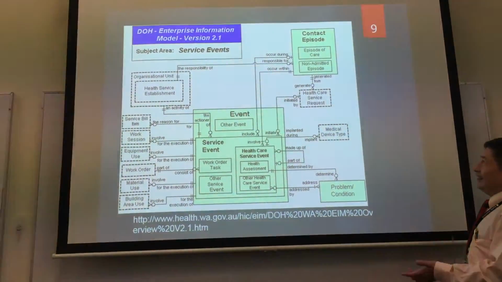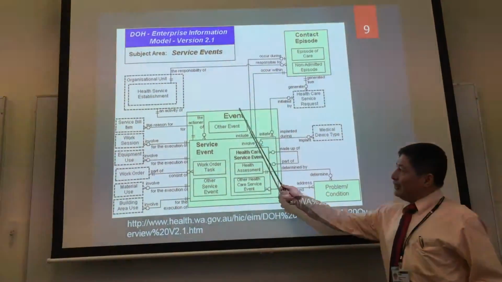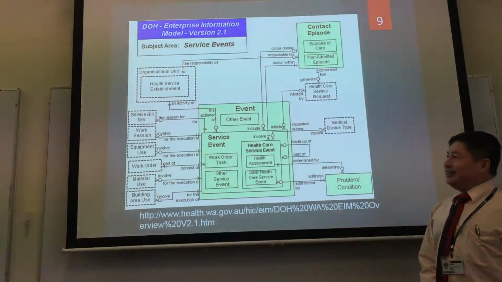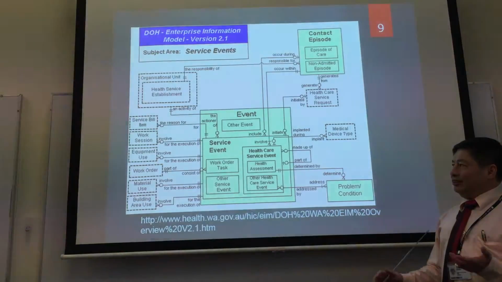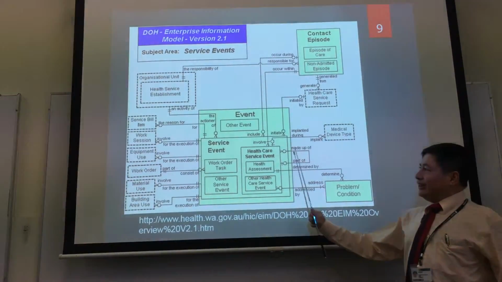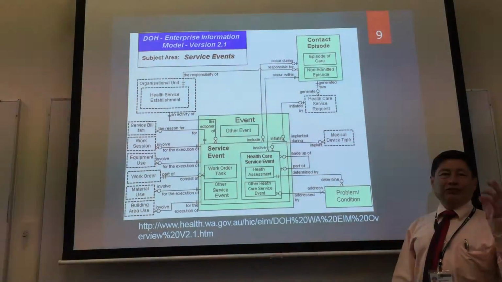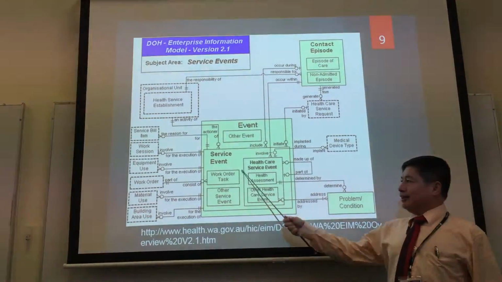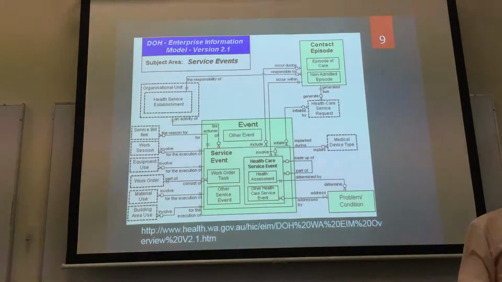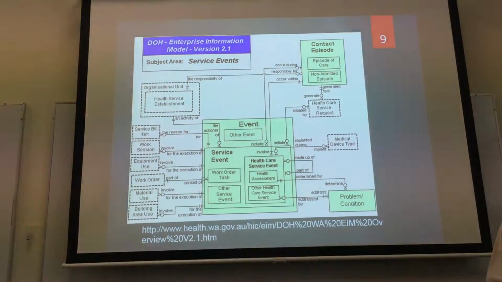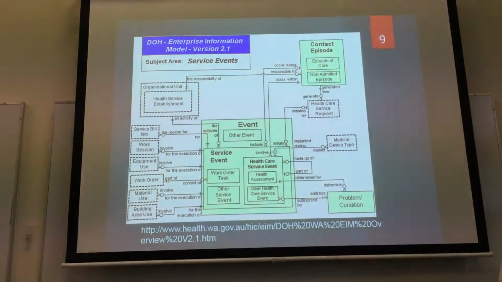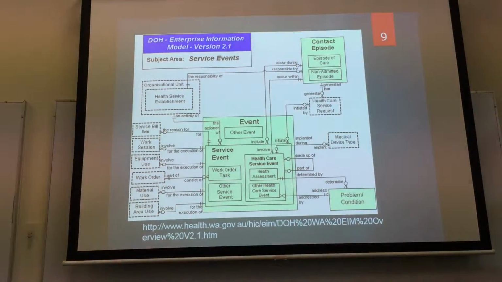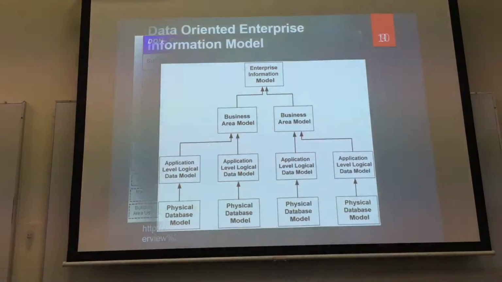So whatever it is, that is the first point of contact. And then we have the master enterprise entity called event, of which we have different types of events. Broadly, we have service events that also involve not just healthcare service events in detail here, but also other types of service events. Now, given the constraints of this third lecture, and I have to cover the lecture 3 content as well, I will be moving along in a consolidation and more of a summary at a high level.